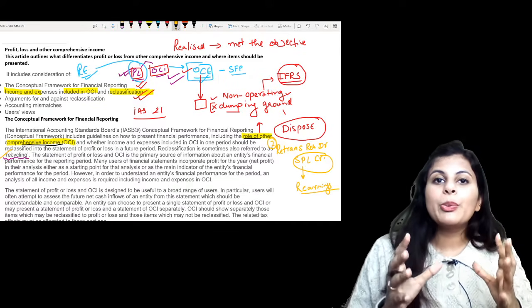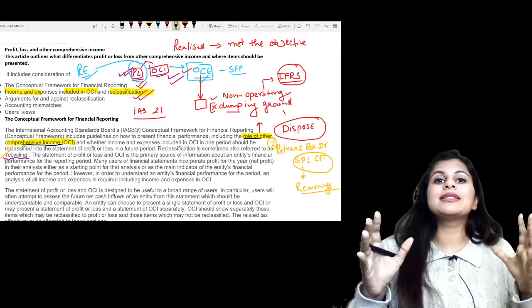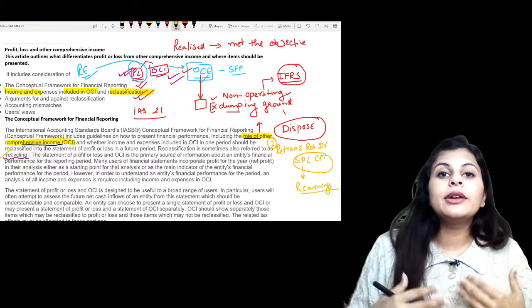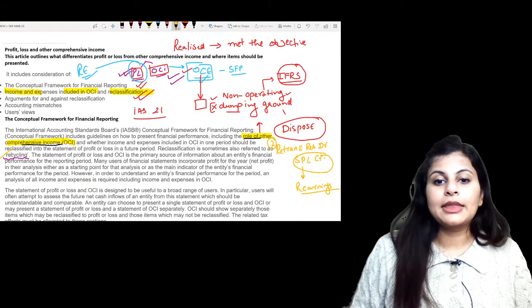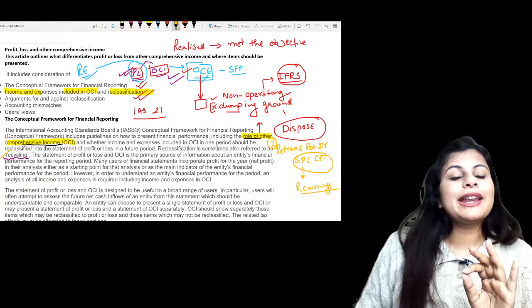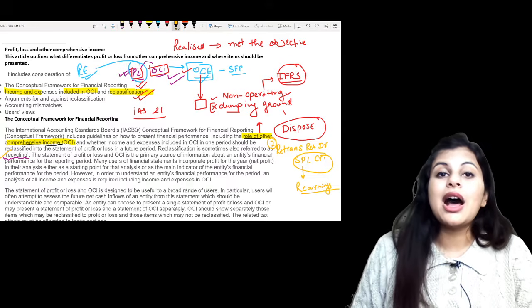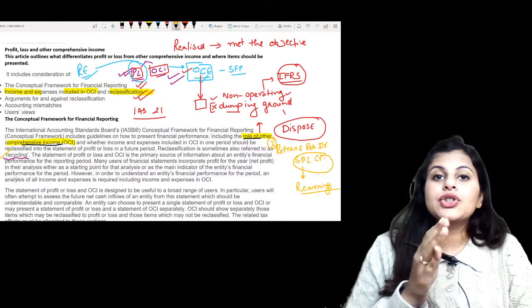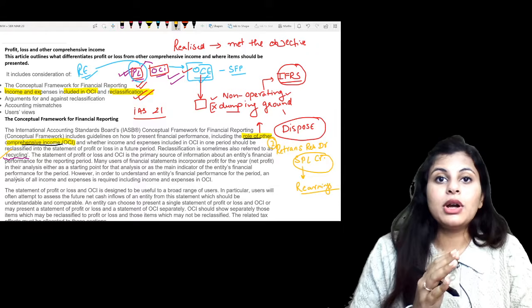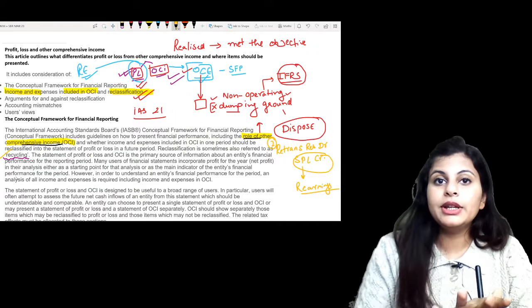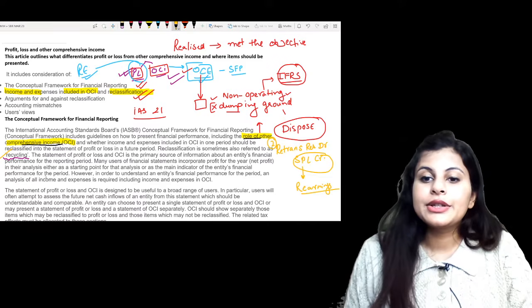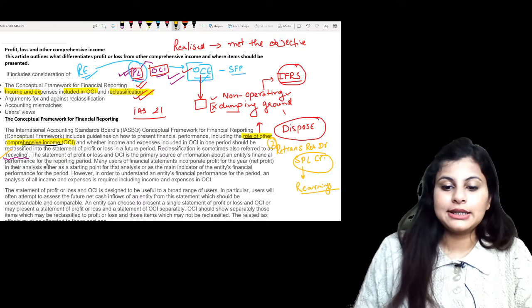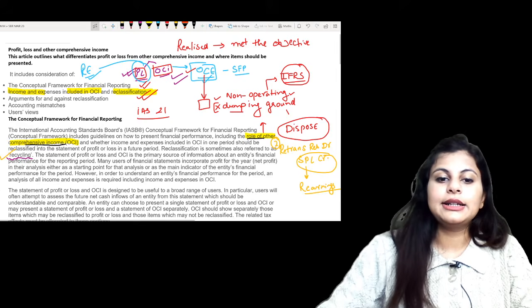So now I hope you understand, I'm not talking about a mere reserve transfer. I am talking about a bigger thing, that is reclassification. Okay, so this is a very important topic, guys. It was asked in your pre-March 2023 SBR mock. I will show you the question once we are done with it. So make sure that you listen to it very attentively. So that's what reclassification is. So let's read a little ahead.